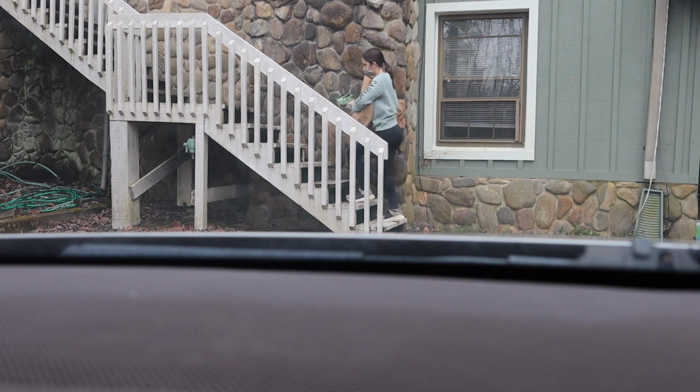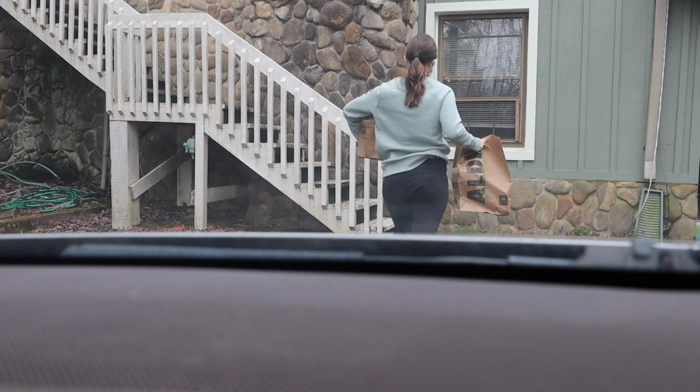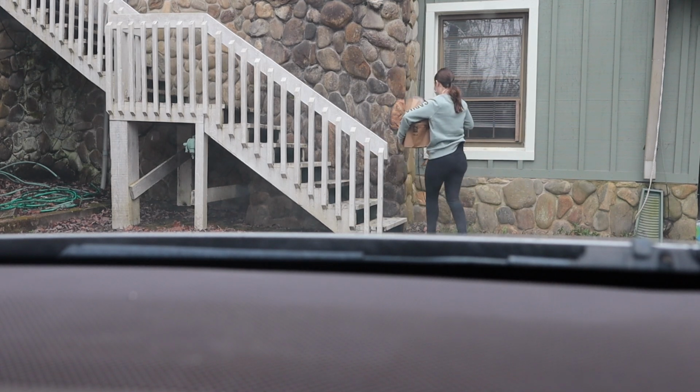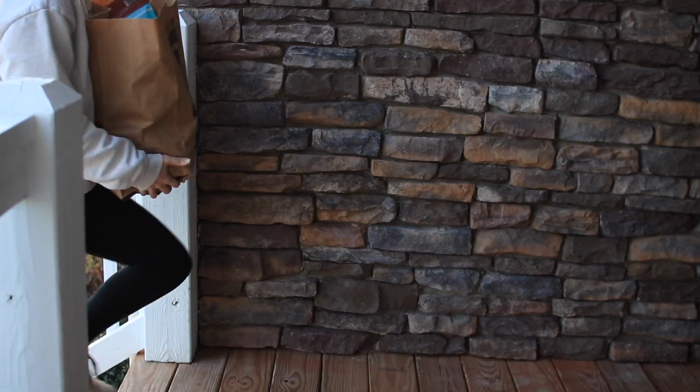Now, something I was concerned about being a female, being young, and doing this by myself was, of course, safety. What I did notice though was, especially since COVID, most people just wanted their groceries left at the door. So all you do is swipe on your phone to show that you've delivered it, and you take a photo of the groceries showing it at their doorstep, and you actually don't come in contact with the customer whatsoever. So those were the ones I honestly really preferred.